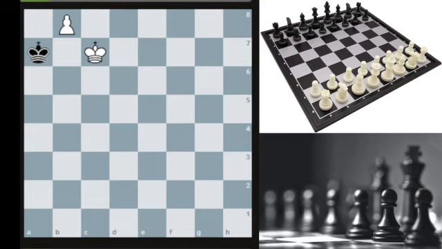So we have come to the conclusion today about king and pawn endgames, connected pawns, and separated pawns with one file, two files, and three files. We'll conclude here today, and we'll be bringing the next chapter tomorrow about learning the endgames.